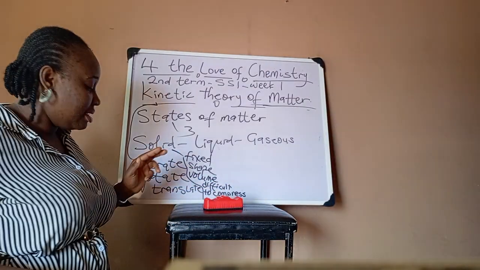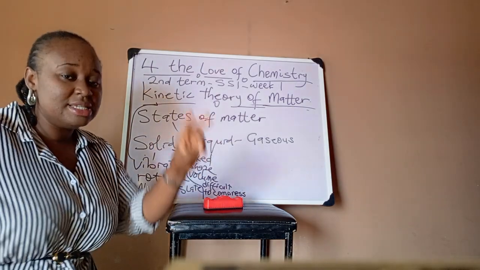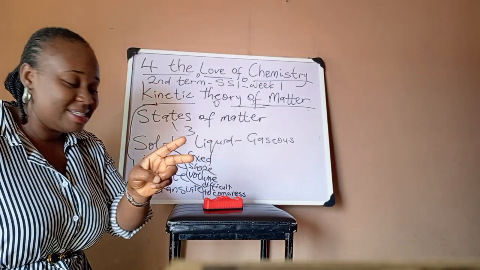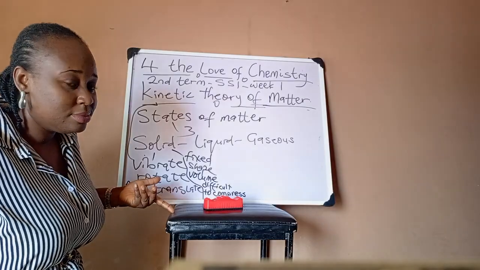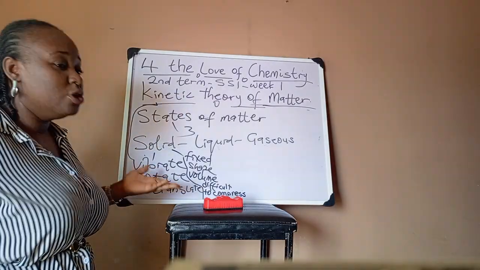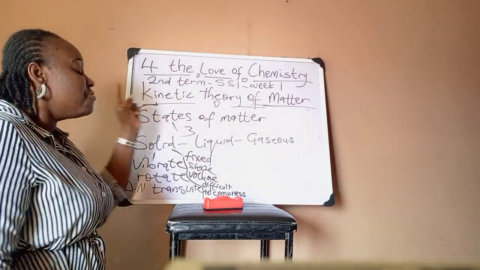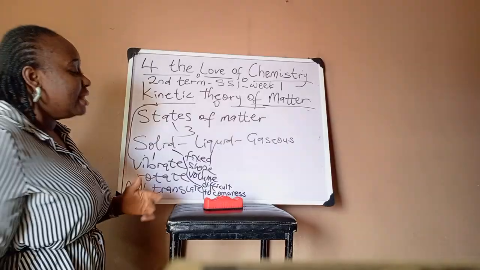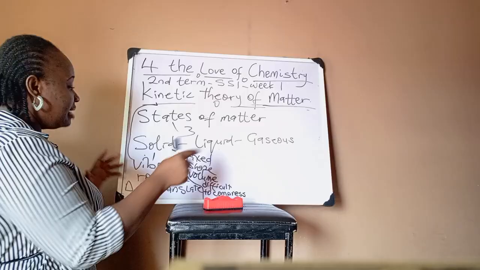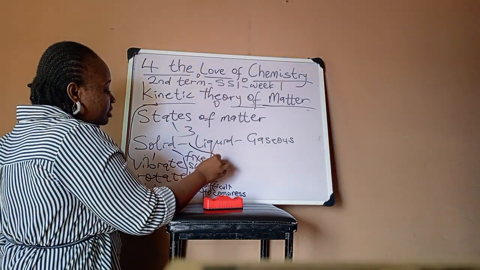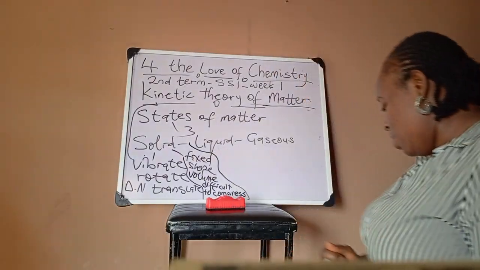It rotates, but it does not translate. So solid vibrates, rotates, does not translate. So you can say solid VR: solid vibrates, rotates, does not translate. And then when you come to other properties, it has fixed shape, fixed volume, and when it comes to compression, very difficult to compress. So that's the summary for our solid. All right, now let's go to the liquid.